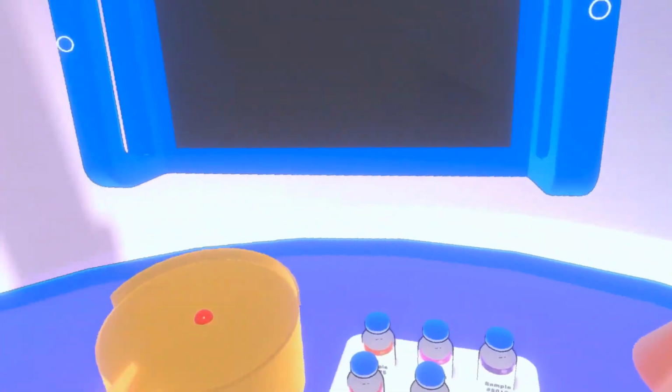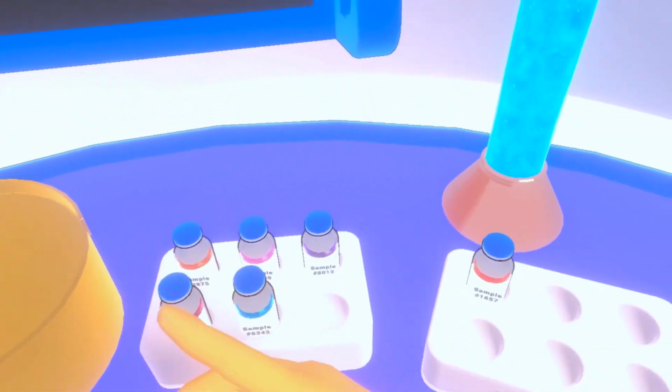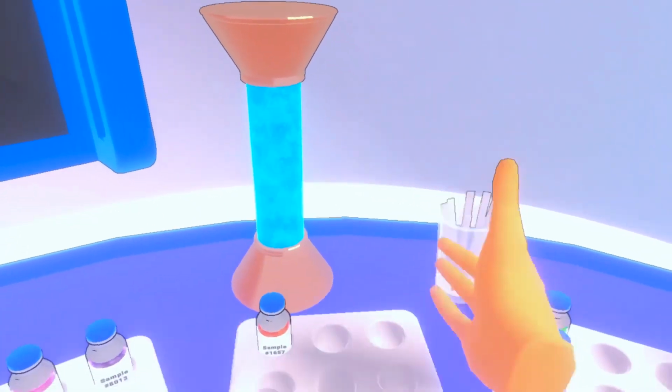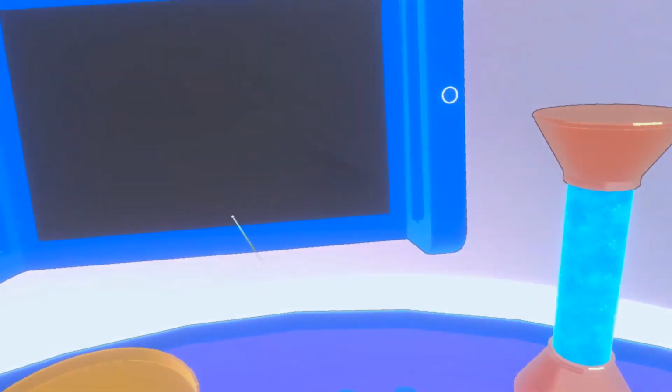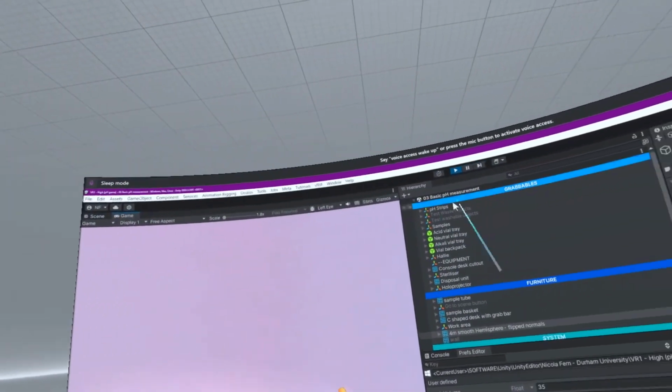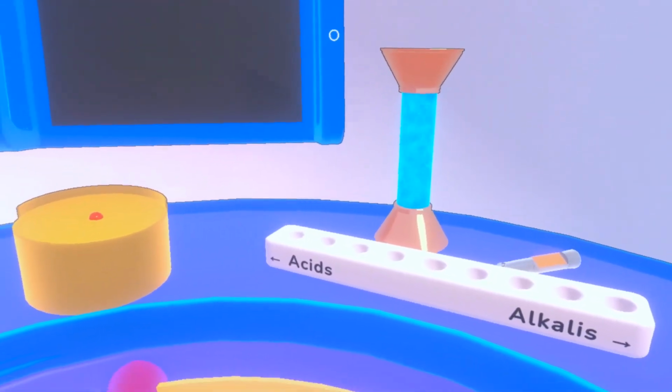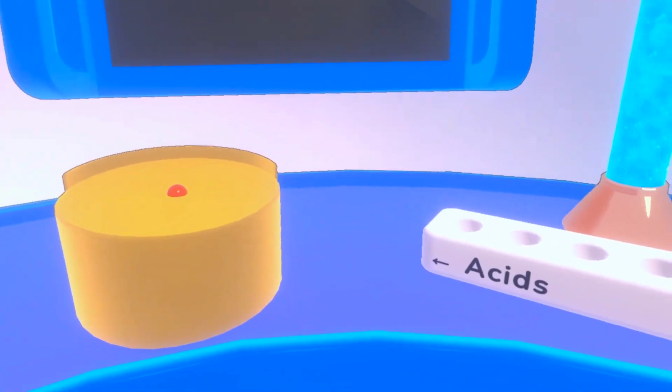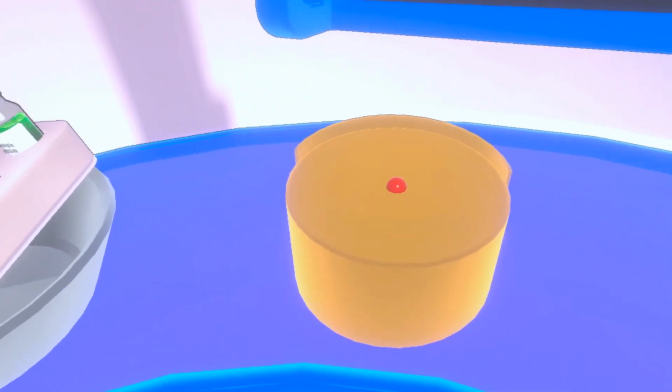There we go. There's another green, I'm sure there is. Okay, so having shown you that, I'm going to hop out of this now and then show you the other scene that I've been working on. I've just realised that I need to change something that I've done in here. This makes no sense anymore, but I'll demonstrate.